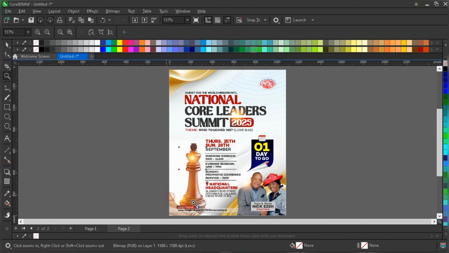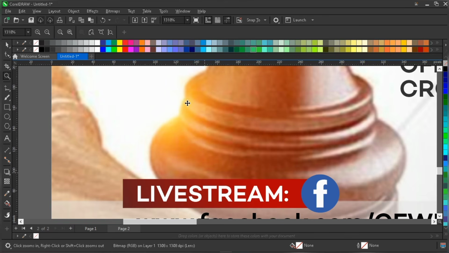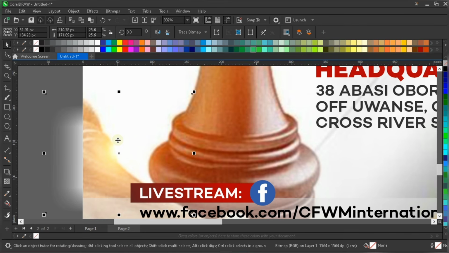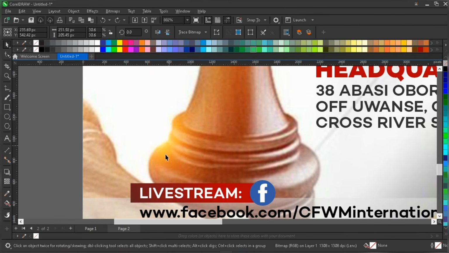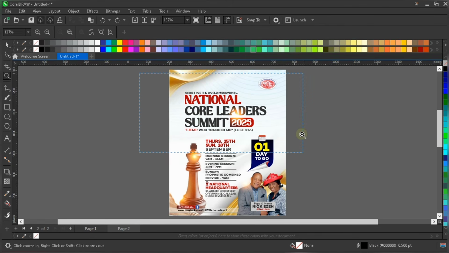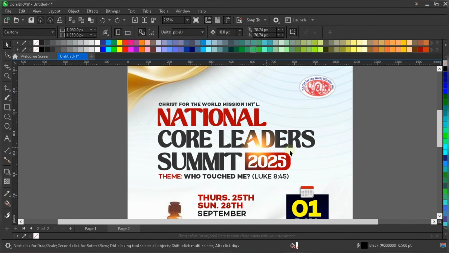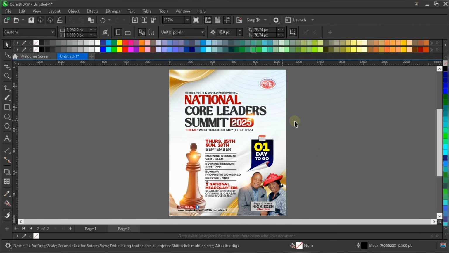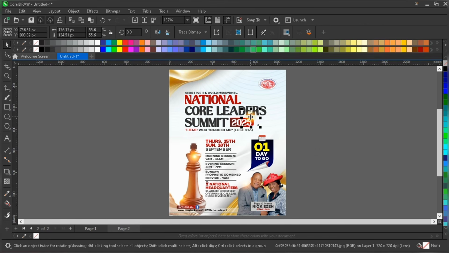If you look below here also, you will see that the effect is here. Let me take it out. I've taken it out, meanwhile I left it on that design. Let's assume this is how you want it to be. Let me return it here. You can adjust, reduce. Look at it. This is how to apply your lens or light flare effect on your design.